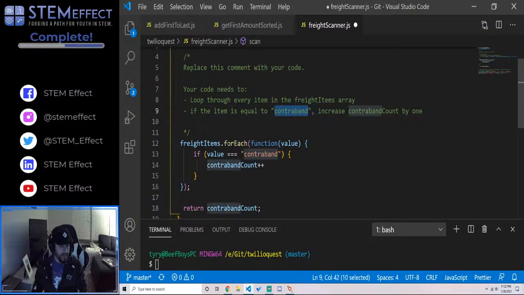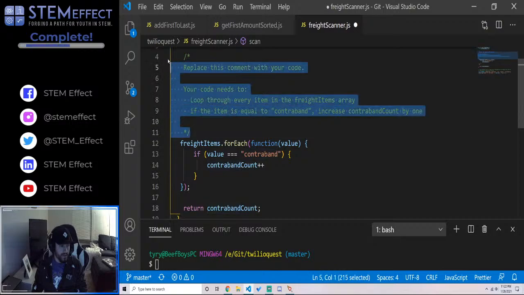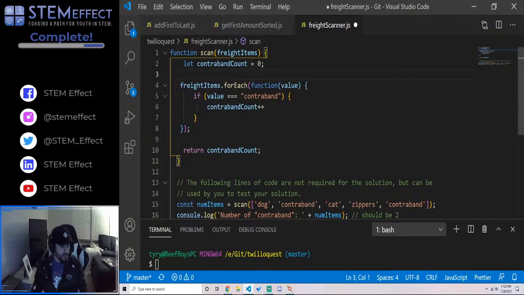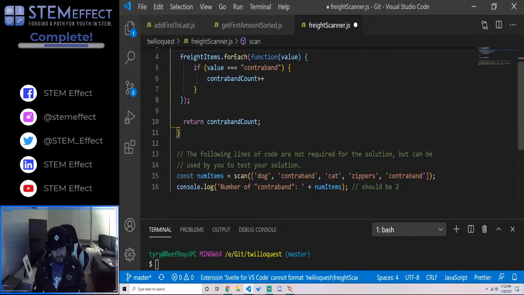Contraband, I spelled that right. Think this will work?